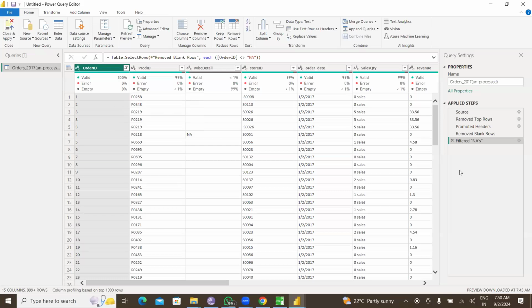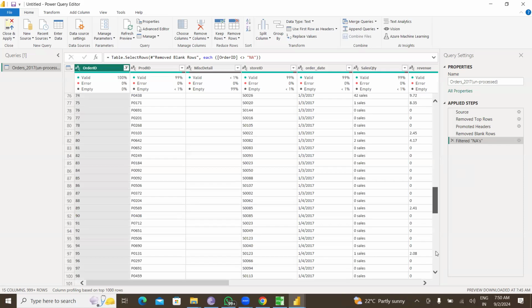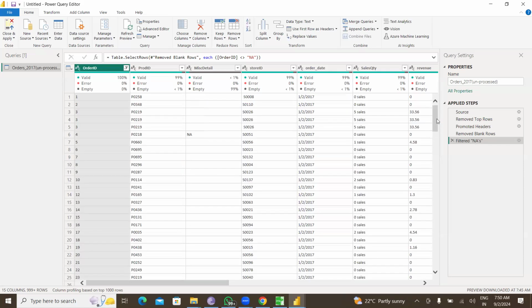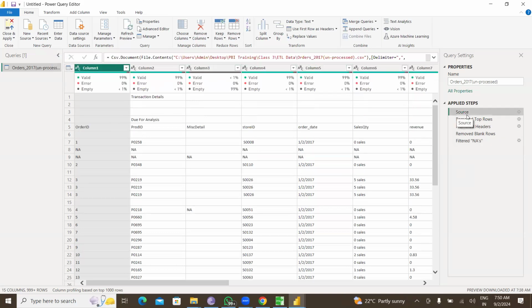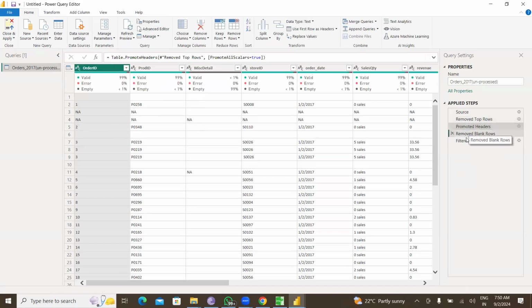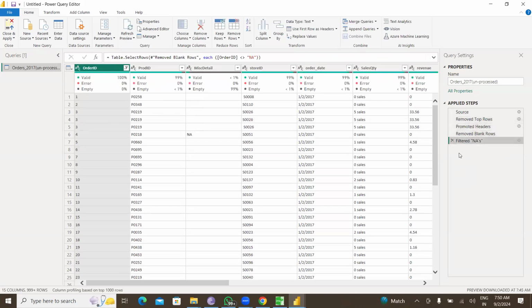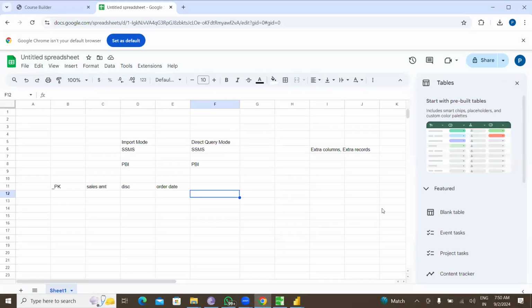But if you go on doing all those transformations in Power BI itself, then your reporting end will take a hit. Getting the point? Because when I press refresh, the data from the backend will come to this source, and from the source, it will go on applying all these steps one by one. Then the refresh times will take a hit, and so will the performance of your Power BI.